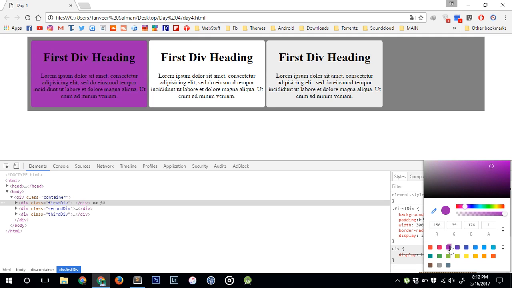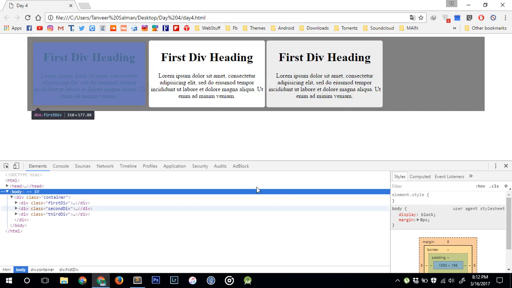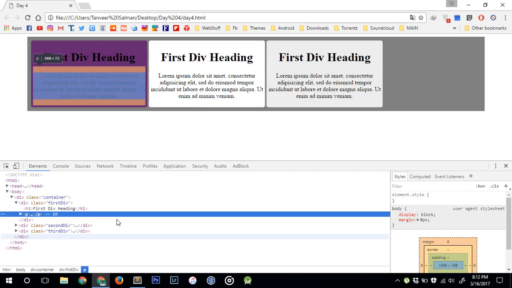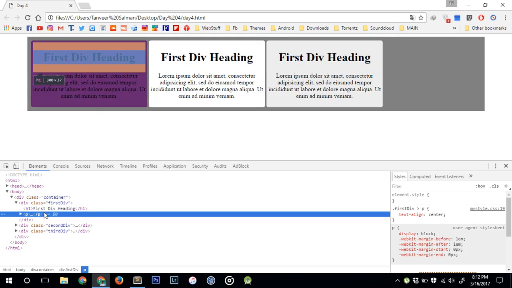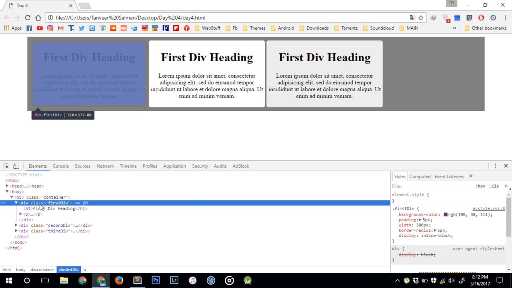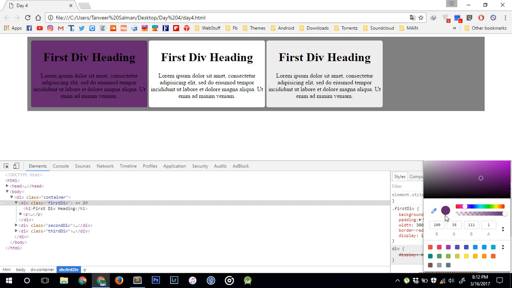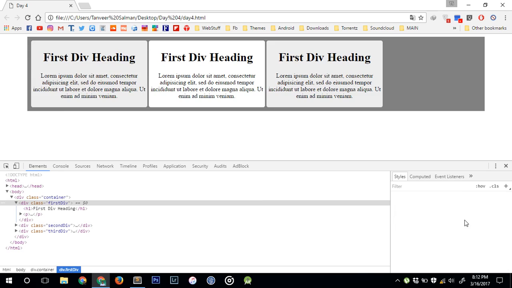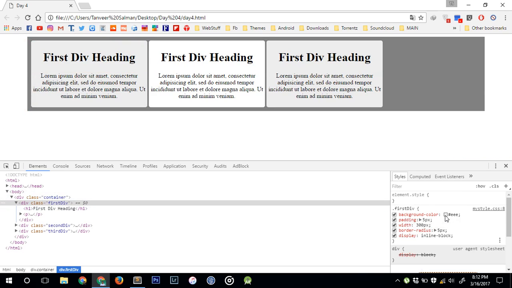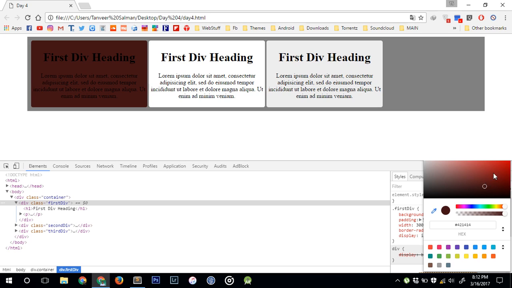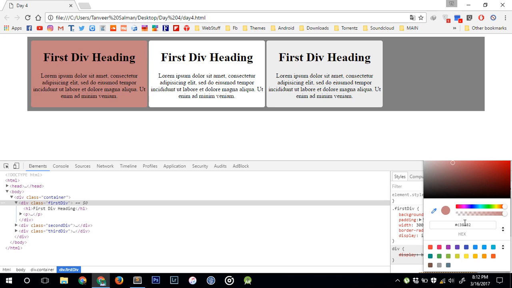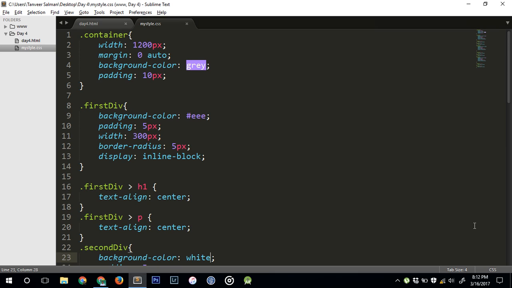It is because I have chosen the alpha color, so I don't want the hex color. I just want, just go to this div. You can see, you can inspect it, and you can find everything from here, but I want the hex color, so I'm going to refresh it.